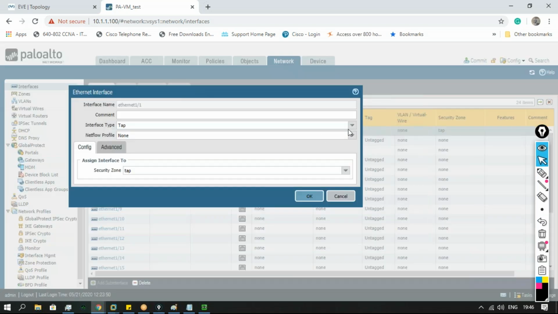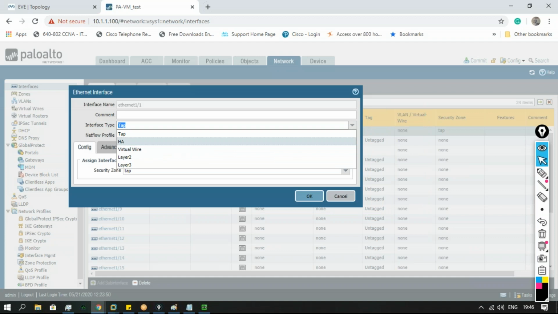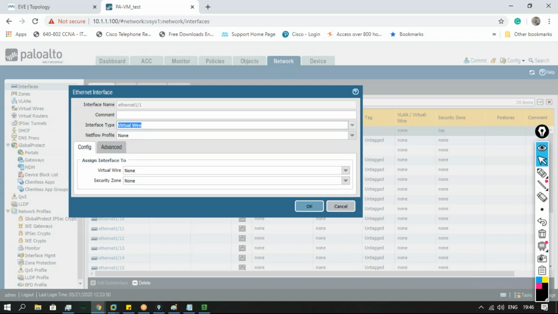Okay. Now moving on to the next one. After tap, we have something called virtual wire. Guys, HA will be discussed later on. I won't cover HA right now. HA is used for high availability, which I'll show you when we are doing the high availability classes. So right now, if I select virtual wire, what is virtual wire actually? This virtual wire interface is used to pass traffic through a firewall by binding two Ethernet interfaces and allowing traffic to pass between them. It is placed between an existing firewall and a secured network to enable the analysis of traffic before you migrate from a legacy firewall to a Palo Alto firewall.